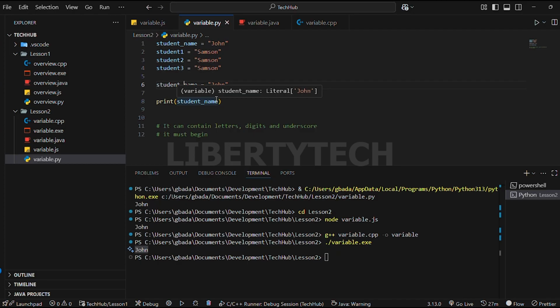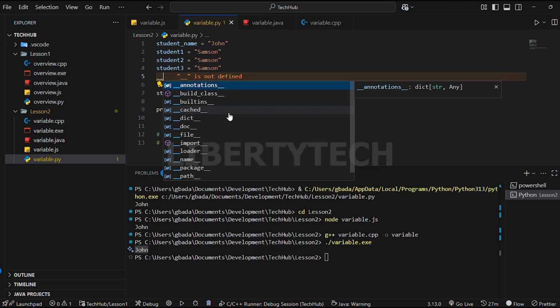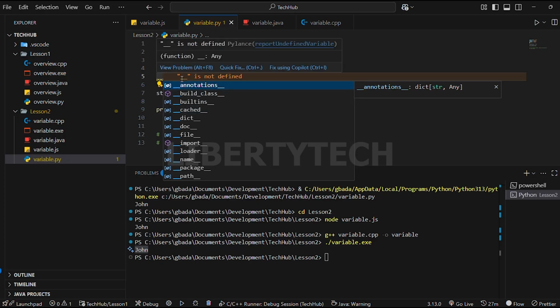Most times you are to avoid using a double underscore at the beginning, because it actually means another thing when you use a double underscore, more or less like trying to create a function or something.